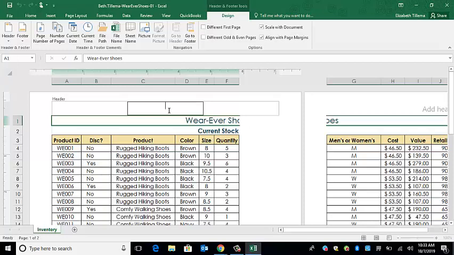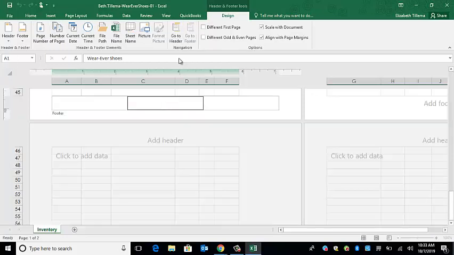So you are going to go to the Header Footer Tools Design tab, which is right here, and you are then going to click Go to Footer, which is right here in the navigation. It's going to put you in the middle section of the footer area, and we are going to click the File Name button. So in our Header Footer Tools Design, here is my file name, and it gives me this kind of funny thing, but it knows that it's going to call it exactly what my file is.